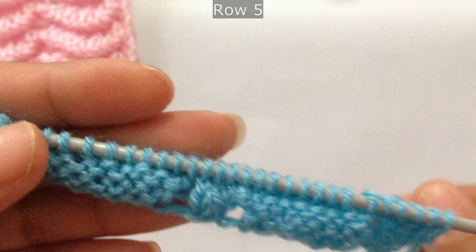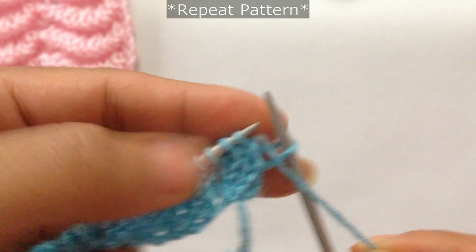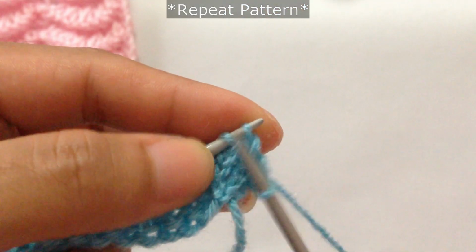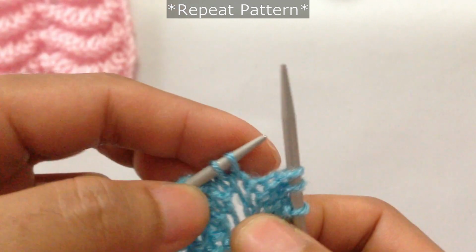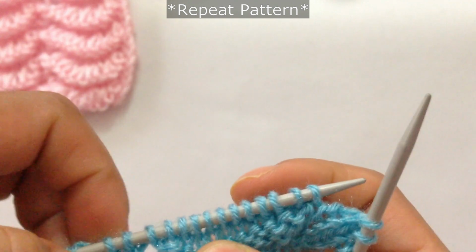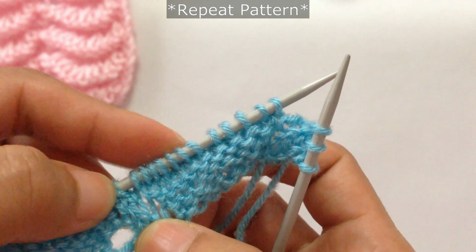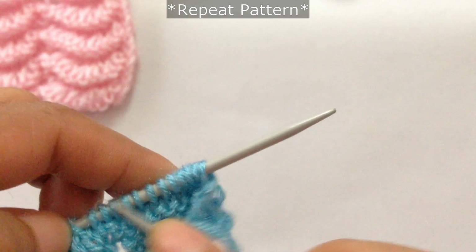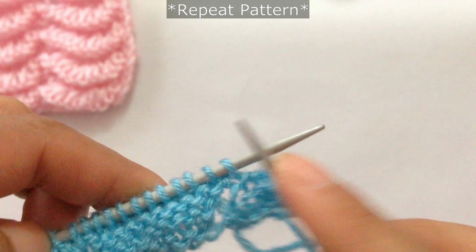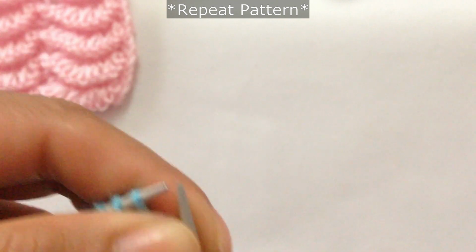Row 5, wrong side, slip your S stitch as if to purl and then start the repeat from here. Knit 2, 1, 2 and then we have 12 stitches here before another repeat. 2, 4, 6, 8, 10, 12. Now for these 12 stitches, you knit each stitch with 3 times wrapped yarn. You knit these 12 stitches with 3 times wrapped yarn.